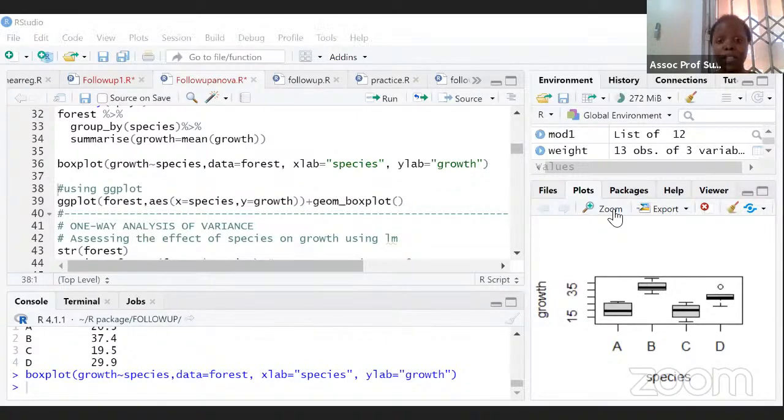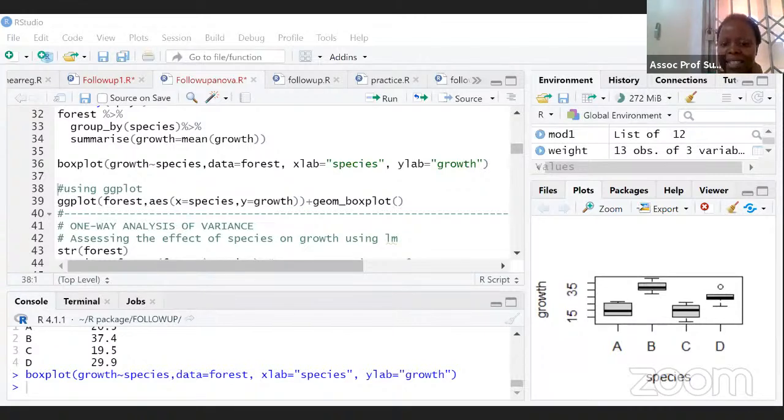Can you see the box plots? Or I need to share. Can you see the box plots? Yes, okay, thank you. So, I've zoomed. So the box plots, we can see them. We can see species on the x-axis and growth on the y-axis. For your project, make sure growth has its standard units. That is just by the way. Then even species should be in scientific or using those Latin or Greek names for A, B, C in your write-up.